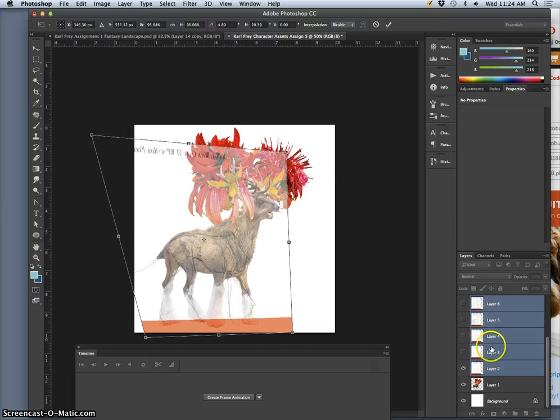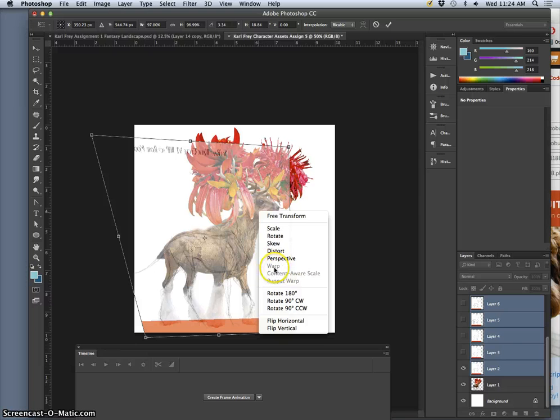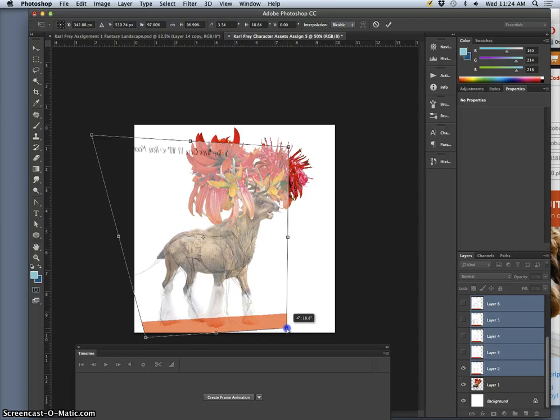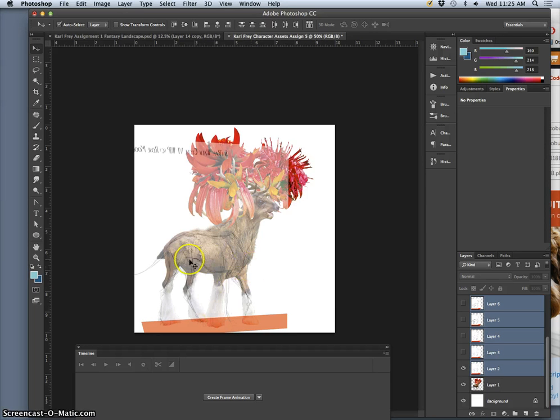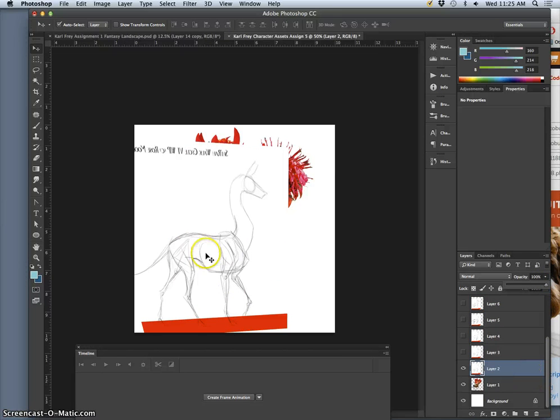Notice when you're transforming multiple layers like this, which is very helpful for animating, you lose the ability to warp. But you are still able to skew, distort, rotate, scale, and that should be really all I need for this, because I'm just using this as a guide. All right, so I've got the joints, especially of the legs and tail, hips, rib cage, all that's worked out. Let me take this back up to 100%, and let me show you how that animation still works.